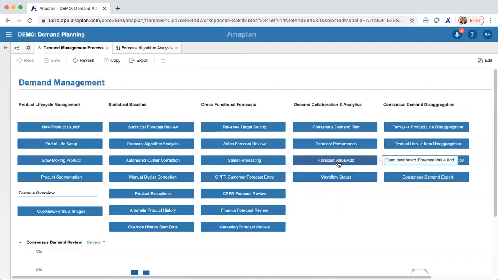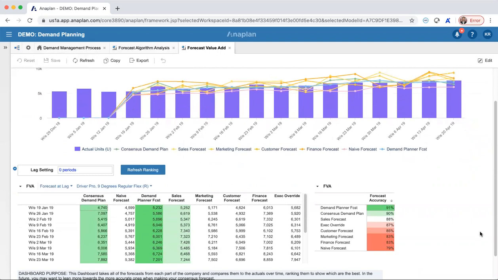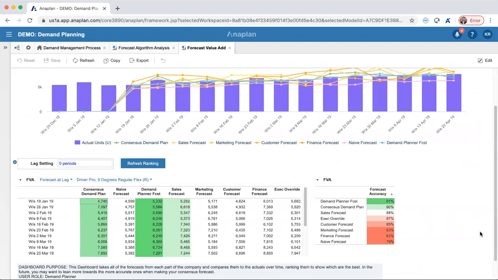Now, the last thing I want to show you today is what we call forecast value add. Very similar to where we were tracking our forecast accuracy for our consensus demand plan, we want to track that collaboration that we talked about before around the consensus demand plan, really understanding over time what forecasts we should be using.